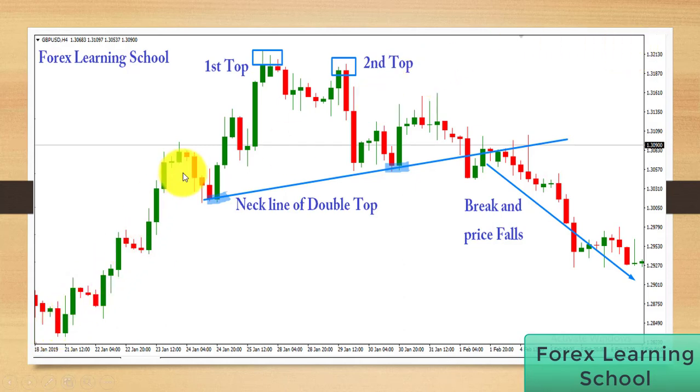The double top technical formation starts with a bullish trend. The trend gets interrupted at some point and the price of the currency pair starts to range. The range consists of two swing tops on the chart. After the creation of the second top, the price action drops and starts a new bearish trend. Notice in the example chart that the initial trend is bullish, but later it gets reversed after the double top formation.